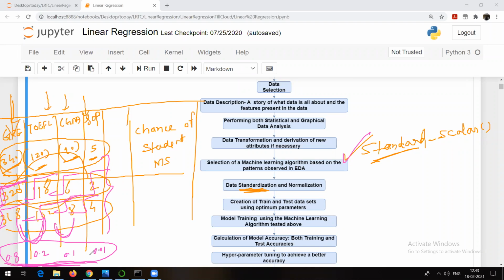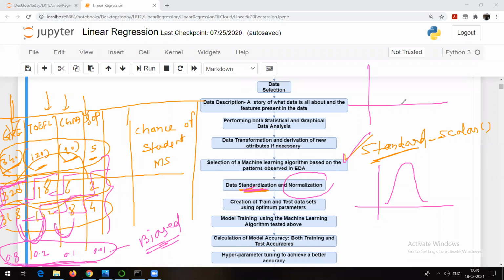It's not that we are giving more importance to a specific column, a specific feature. If that is the case, then your model is going to be a biased model. But we do not want a biased model, right? So that's why this particular step is needed: standardization. And normalization, I already told you, your data set should have a distribution like this.